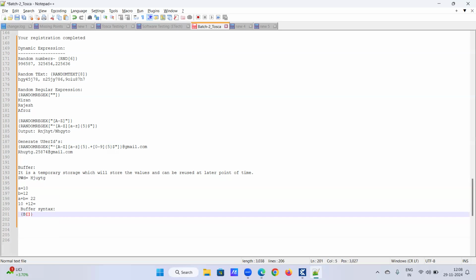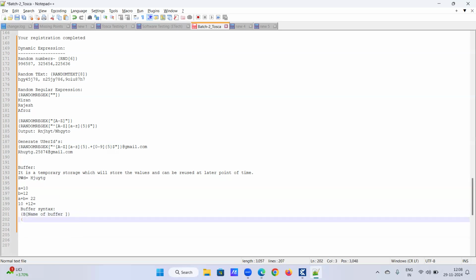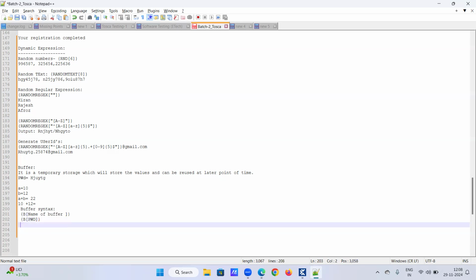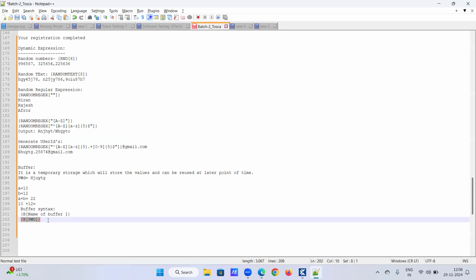What you will mention in the square brackets is the name of the buffer. Flower bracket, caps B, square bracket, you should mention PWD and then close with flower bracket. So this is the syntax that we are going to use in confirm password.